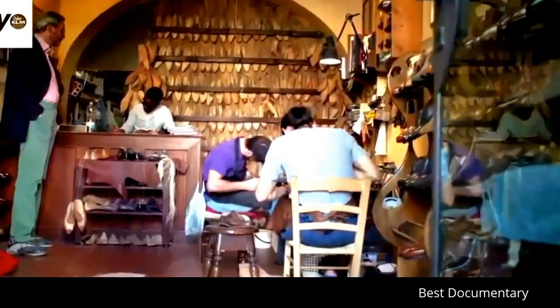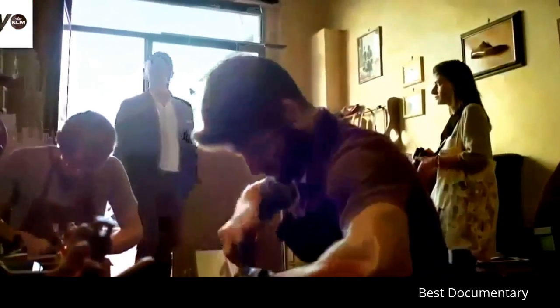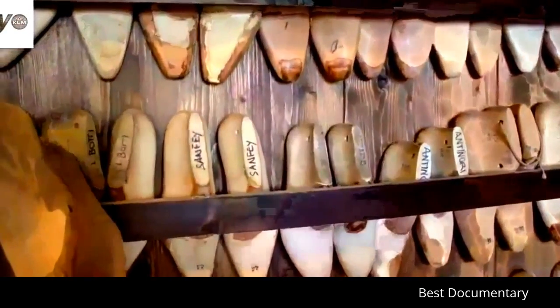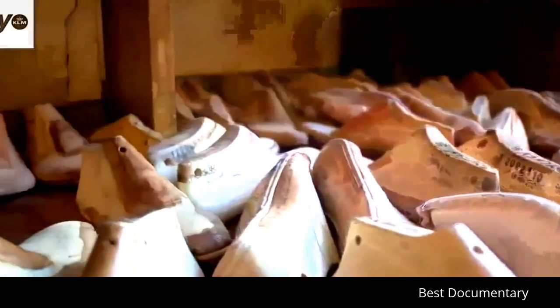So this is a kind of workshop you can find in Oltrarno, where you can still find the real production of shoes. So if you have a strange taste or luxury taste, you can have your shoes bespoke, and they are handmade. They take the shape of your foot and keep it in archive, so it will always be for you. And you decide the leather, the color, the shape, what you want, and you have your unique pair of shoes. This is really something Oltrarno style.